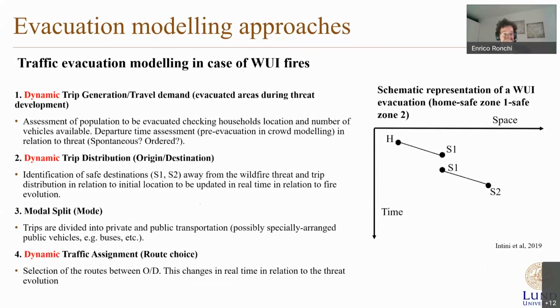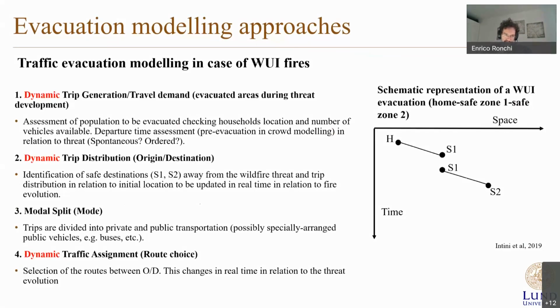So what we actually need, though, when we study wildfires is those things have to be dynamic, because they probably will change along with evolution of the fire. So we cannot really say people will go from A to B at this time, but we need models that dynamically take into account things like what is the likelihood of a household to respond to a given fire, and then down the line becoming travel demand.